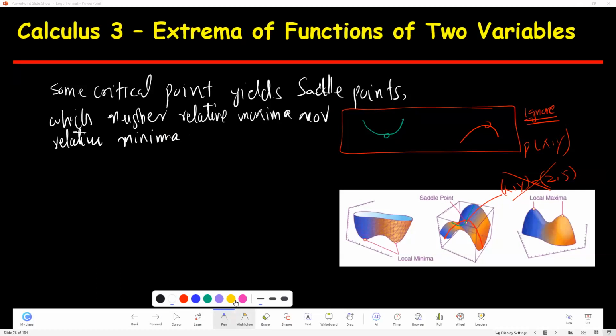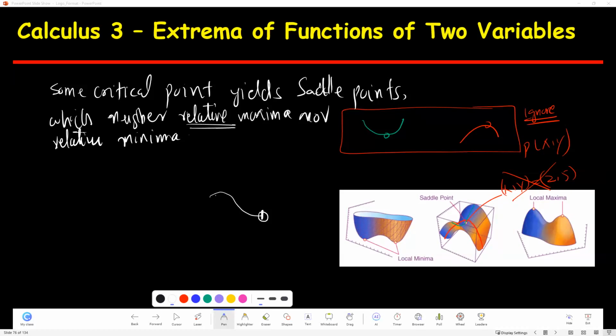Another thing we're learning here is it's using the word relative. Relative means a saddle point can never be an ending point here. Saddle point or not, you cannot say that the curve is coming here and ends. Can you check if this point is a saddle point? No, it's not. A saddle point always has to be continuous at this point. So a saddle point is always the issue for relative, not the absolute.